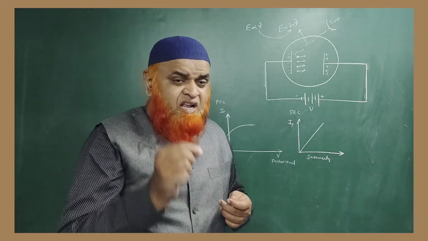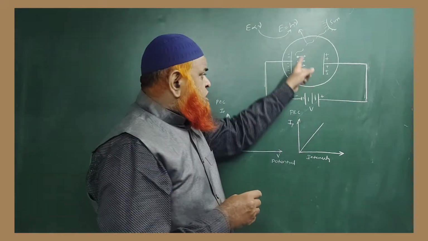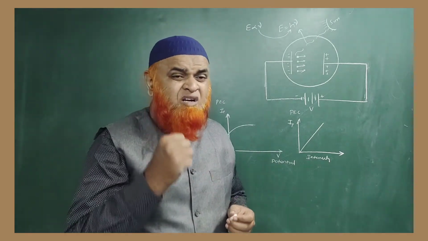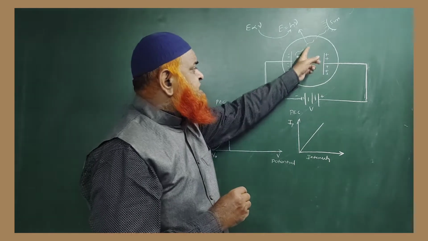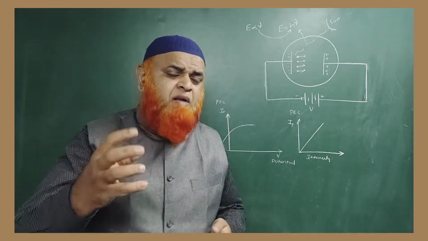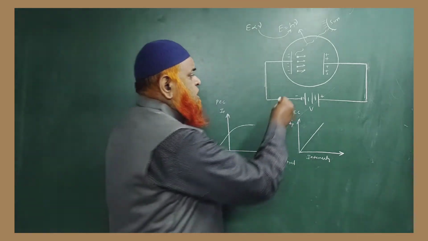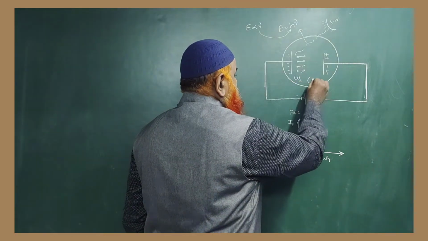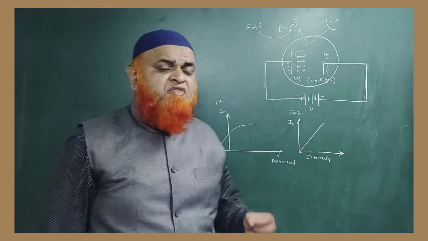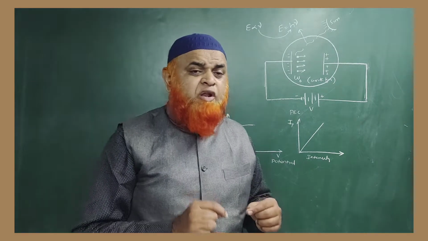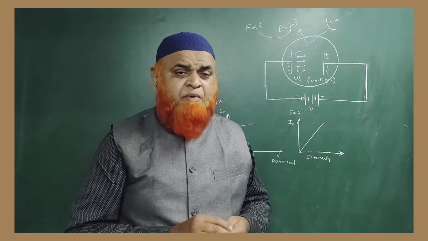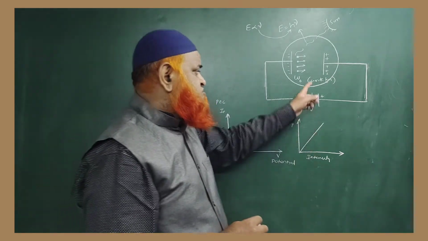And the energy required to remove the electron from a metal plate is work done by the electromagnetic radiations. When they fall on the metal plate, they will do certain work to remove the electrons from the metal plate. That work done is called W naught, which is called the work function. What do you mean by work function? The minimum work done to remove the electrons from the metal plate when electromagnetic radiations fall on the metal plate is called the work function.